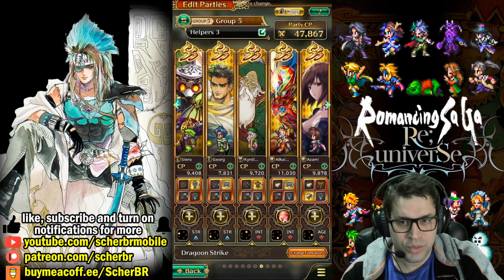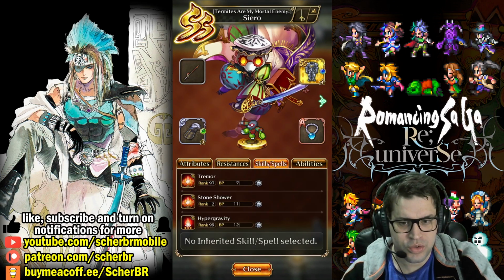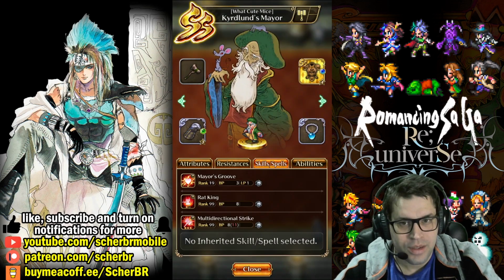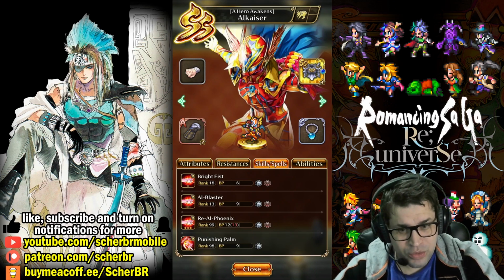There is also Sierra. He was a freestyle. Also easy to use, you can open with Stone Shower, but you have to awaken this to at least 10. And then he can train Hypergravity. Mayor can be trained here as well. You can attack with Red King first and then Multidirectional Strike. Original Kaiser can also be trained here.